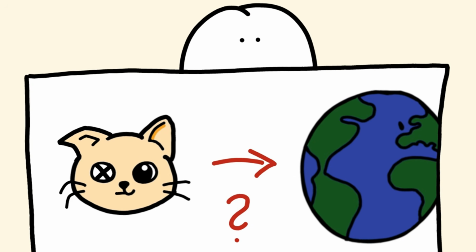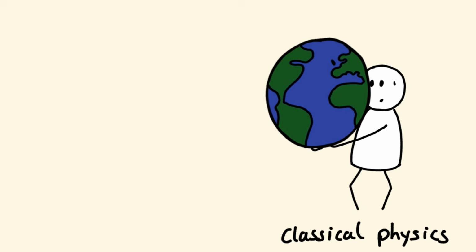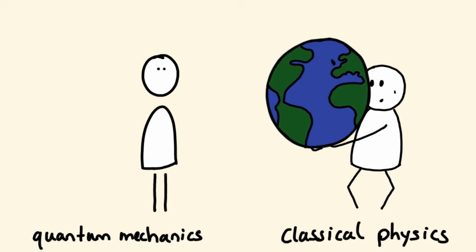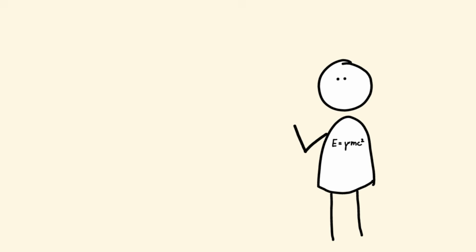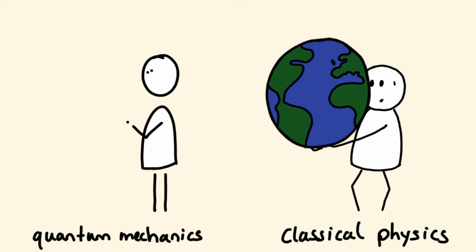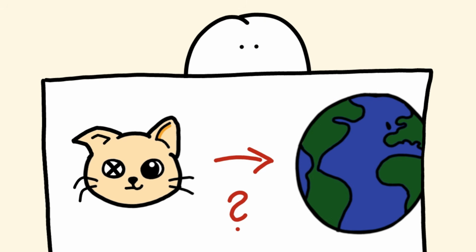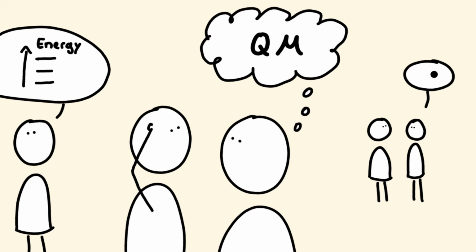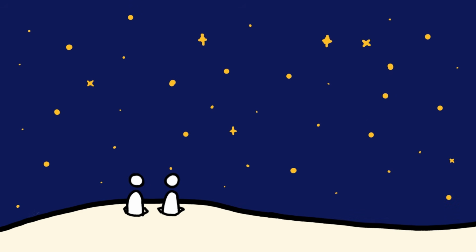Where does quantum mechanics stop? Classical physics describes our ordinary world, in quantum mechanics the world of tiny particles. So where do we draw the line? Hi, I'm a physicist, and the short answer to this is there is no strict line, because quantum mechanics does not stop. We believe we can use quantum mechanics to describe the whole universe.